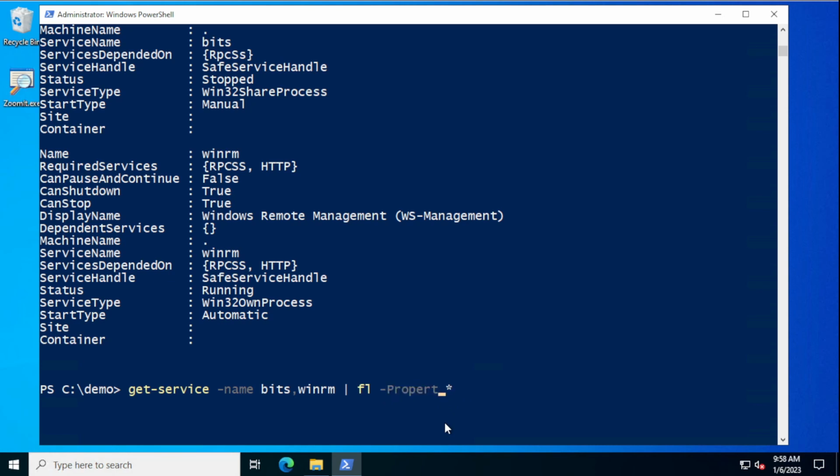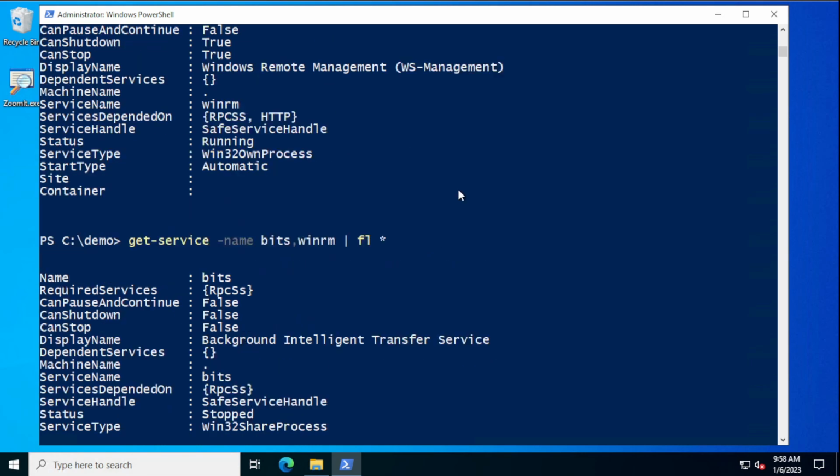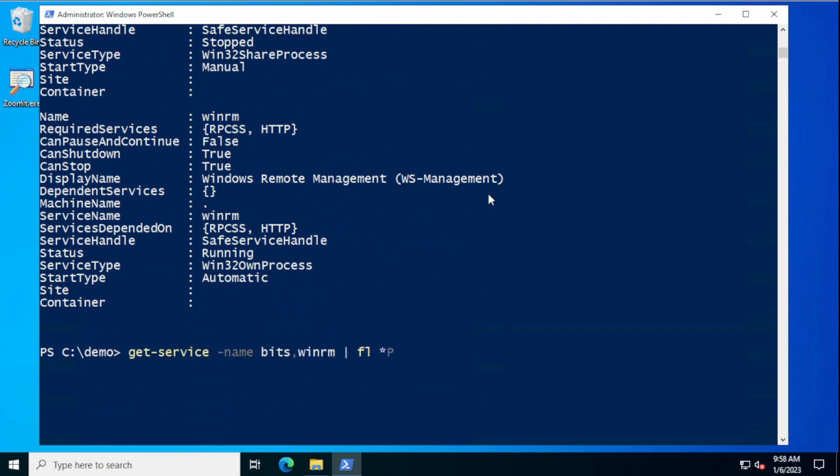So if I get rid of this, that can now be all you have to type to see all of the properties up on the screen. So we went from Format-List with everything specified out, down to that. All right, so that's a look at formatting and what it's for.